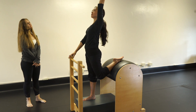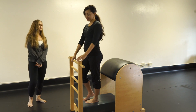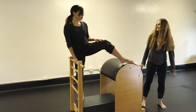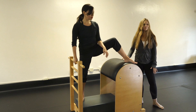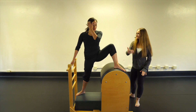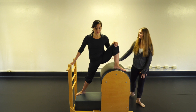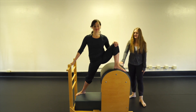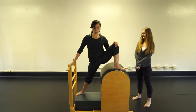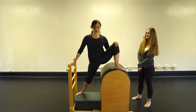Come back up. Now we'll do the adductor stretch — face whichever way you want. Put your foot either on the apex or a little bit in front of it. This may be too much for some people but Malia loves it. Lunge forward and try to get a nice stretch in the inner thigh — you'll feel it on the left but a little on the right too. For a lot of people this is a bit much, but you can always work up to it.